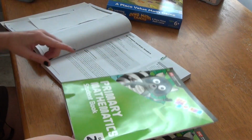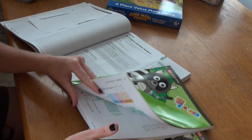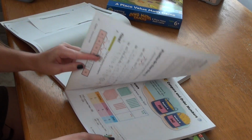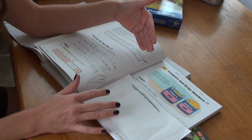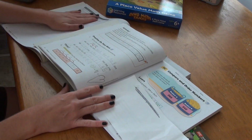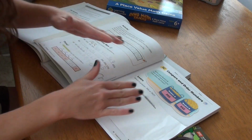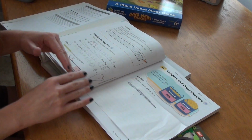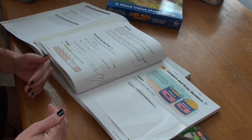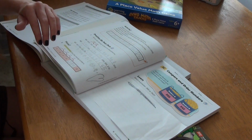Here we are going to start, and it says we first go to the student book and look at the lesson opener. Every single time we go to the lesson opener, it asks that I cover up this section, so I keep this piece of paper in my teacher's book to easily cover it up. They want them to try to figure this out by themselves without seeing how to do it down here, so they look at it and think about it before we go on to the learn section. So now I'm going to hand this over to her and we're going to take a look at this.